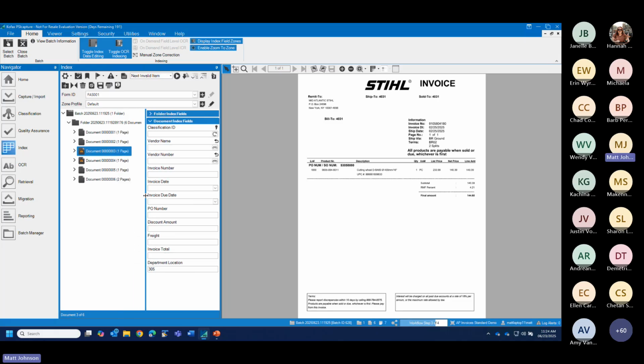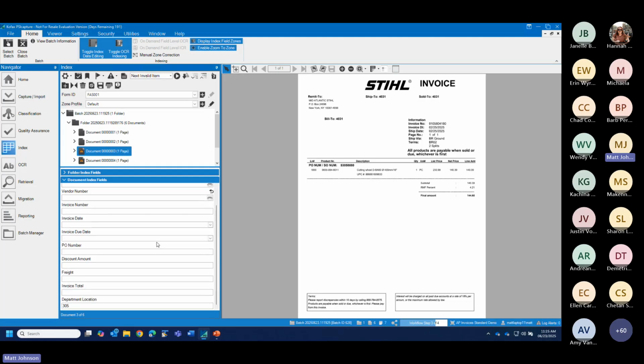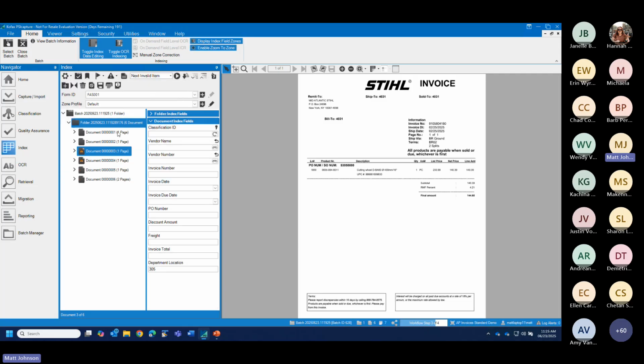Okay, so the other thing I like to show, since we're talking about screen layout, is this. The default for PSI Capture, if I look at my index here in this little settings icon, is the first check mark here. What that does is it puts your index fields down below, which is fine, nothing totally wrong with that. But every once in a while, you might have to scroll up and down to get to all of your fields, which might become an annoyance. So you can hit this drop down and click on display index fields to the right of the batch. Then you have the two panels, and now you don't have to scroll up and down. It just gives you a little bit more real estate.